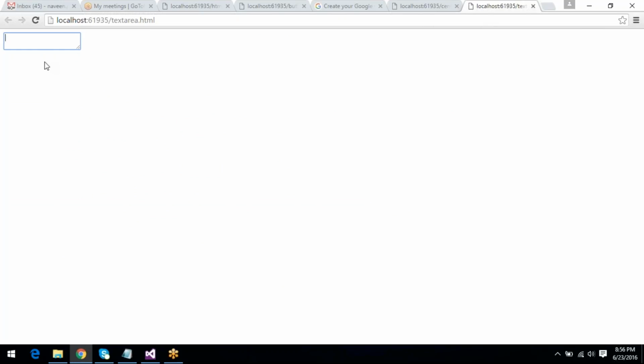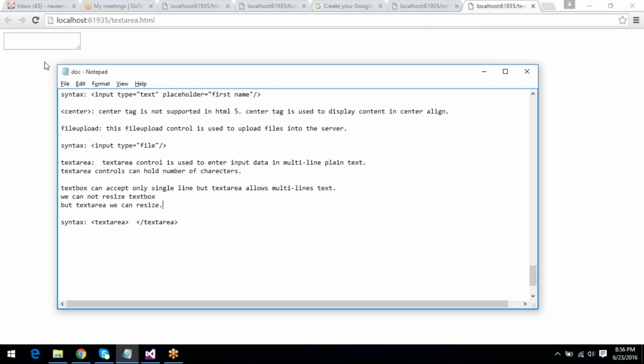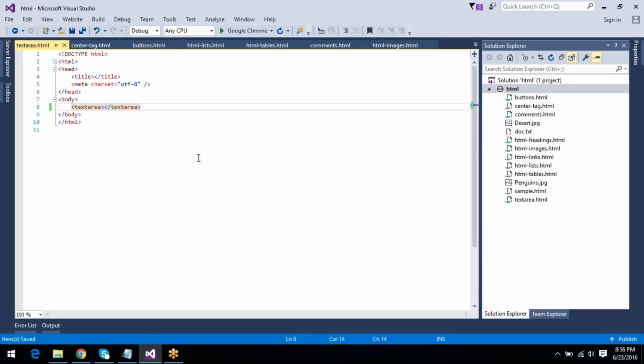And we can mention how many rows we want to display by default. So you can mention here like 30 rows and columns is 50.